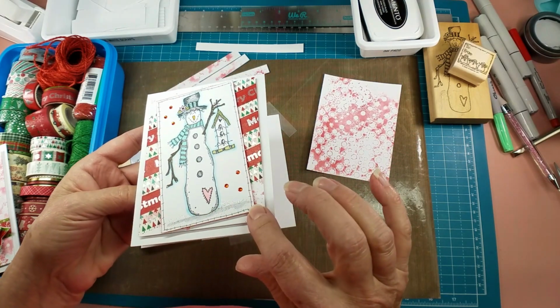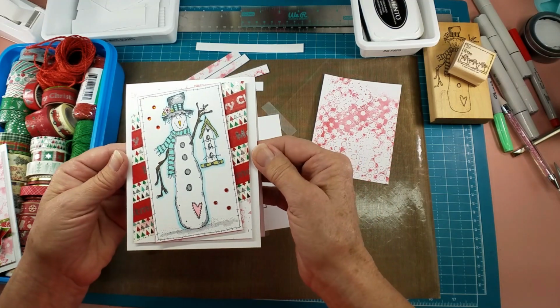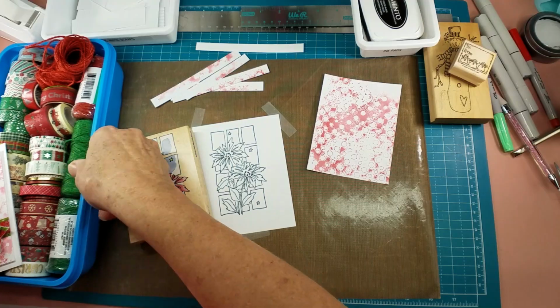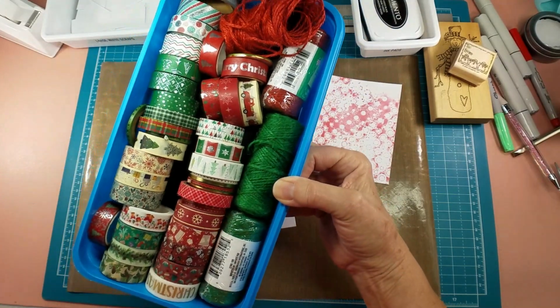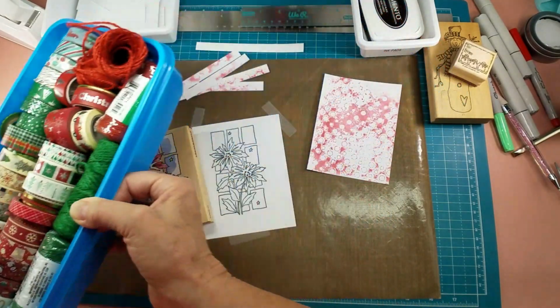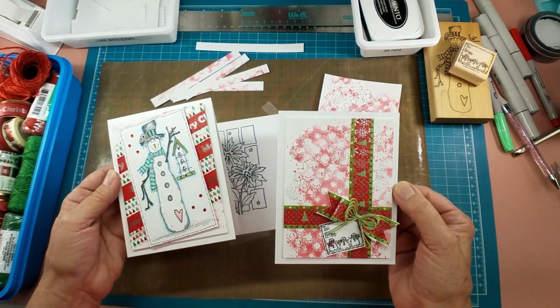This has got a little glitter glue on it, and I'm hoping it's dry because I just put it on there not too long ago. But I used washi tape. I got my little bin of washi tape out. This is the Christmas washi. And there's a little video on making the little tray to go in this Swiffer mop container. Works great for me. I have those all over the studio now.